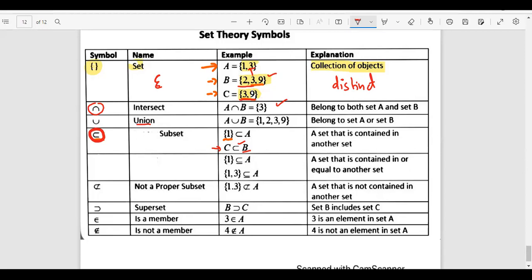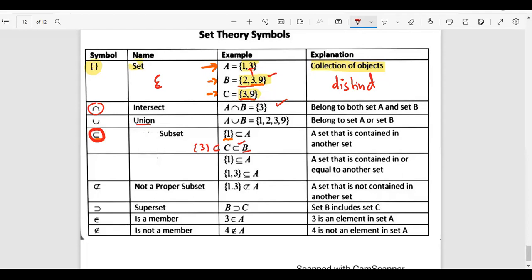Can subsets have subsets? हाँ, बिल्कुल हो सकते हैं. For example, C is a subset of B. ठीक है? अब अगर मैं कहूँ, let's talk about a set containing 3 only. So this would be a subset of C. A set containing 3 only would be a subset of C. तो किसी भी subset के further subsets हो सकते हैं, right?